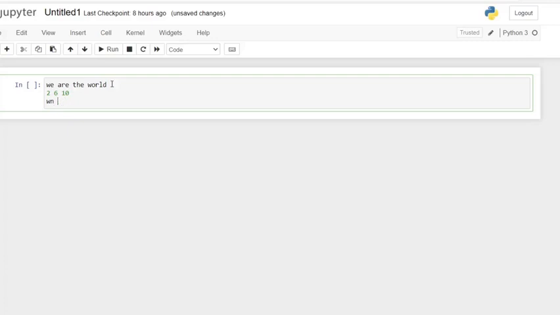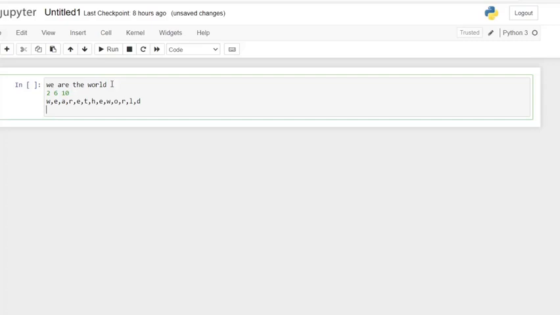W E A R E T H E W O. I am taking these values into a list separately and then converting the alternate values into uppercase.